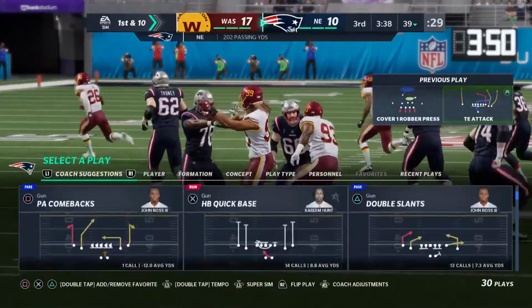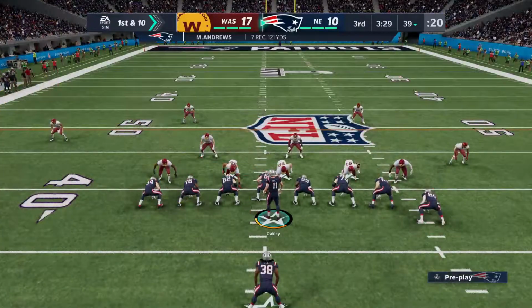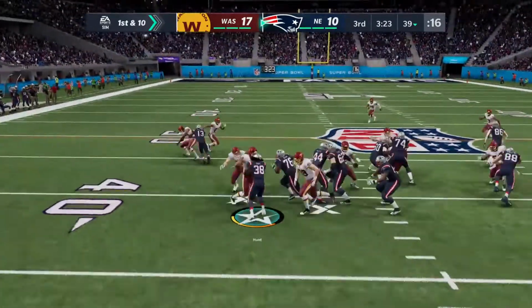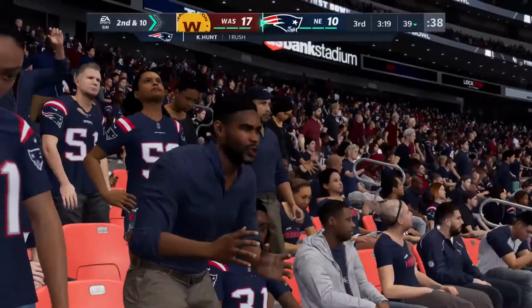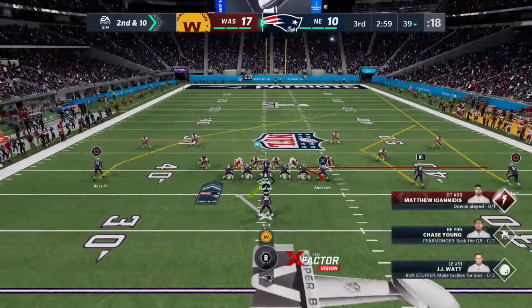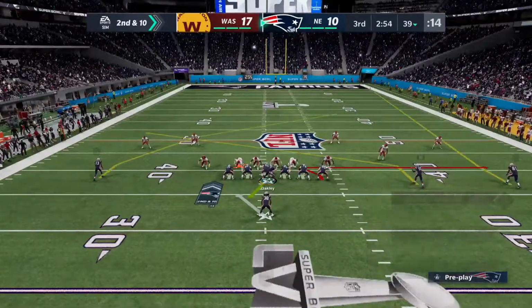Well, normally you see three tight ends in a formation, you have to think to yourself, this has got to be a run. And I know as a safety, when I saw that, I took an extra step or two towards the line of scrimmage. Instead, they threw the ball, and he found one of those tight ends for a very nice pickup. And he stopped immediately there. Tackle made by Chase Young. Third quarter of the biggest spectacle in sport, the Super Bowl. Thanks for joining us, everybody. 2nd and 10.